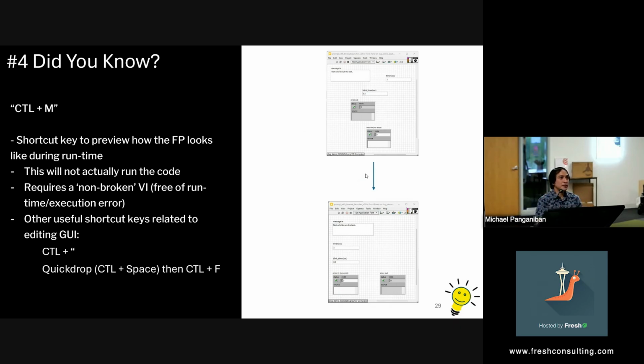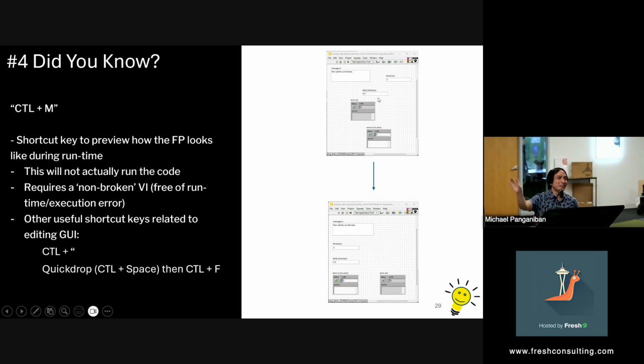This is very useful. We developed some VI scripting in the past, and this is basically one of those, like the go-to-origin, pin origin. So now it's built into LabVIEW. So the Control F, what it does is, let's say you have your VI here, and you wire all of your terminals. Yeah, so exactly this one.